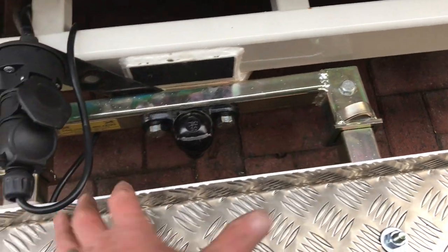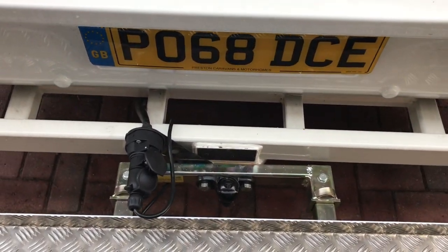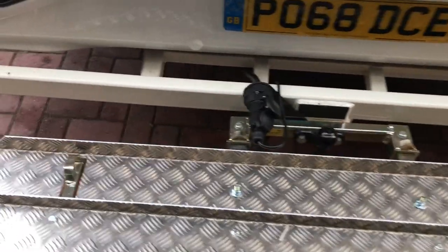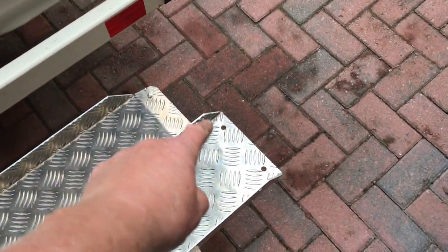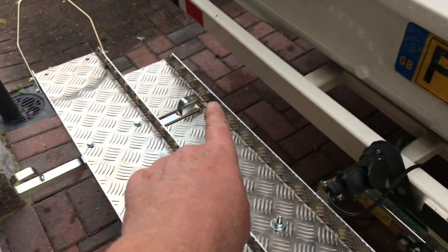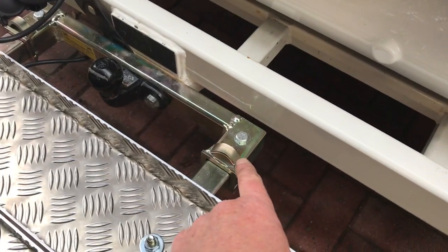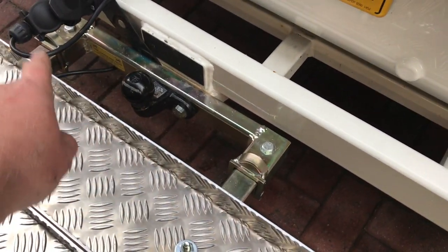Undo them two and the whole lot slides off if you don't want it on, and you've still got your tow bar on. So this first one here is the ramp that just unscrews and fits in there, which I'll show you later. And you wheel your bike up, you've got a fixing point here, fixing point there, also there and there at the front, and you've got two smaller fixing points, which is there and there.